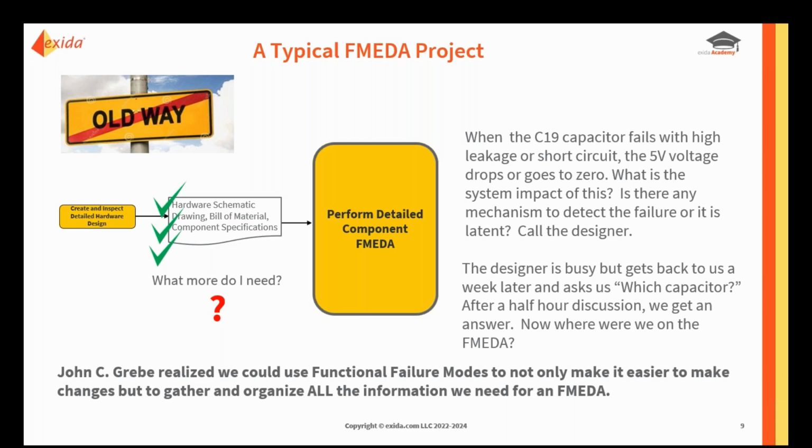And okay, you call or email, and the designer is busy, and so gets back to you in a week and says, what capacitor was that? So you go back, since you've been doing something else for the last week or so, one hopes. You dig out the schematic, you try to remember where you were, you tell the designer it's C19. And then he starts looking into it, and you start talking about it, and eventually you get an answer. And then you go on your merry way until you run into the next component with a problem.